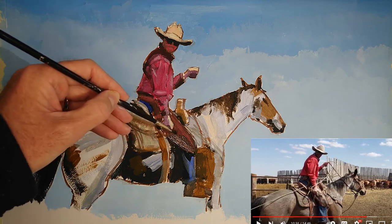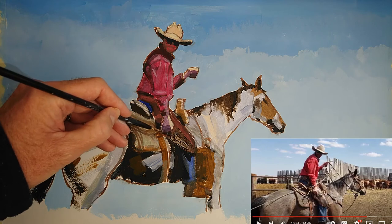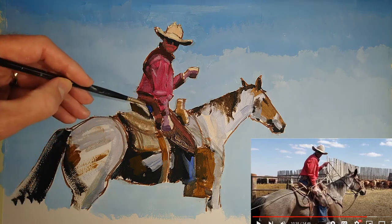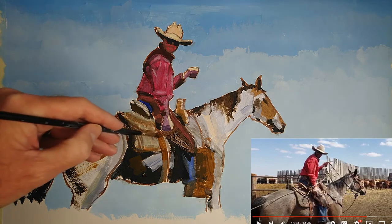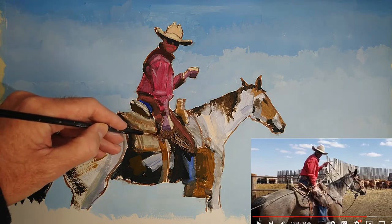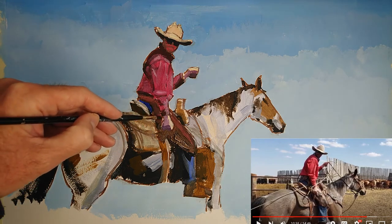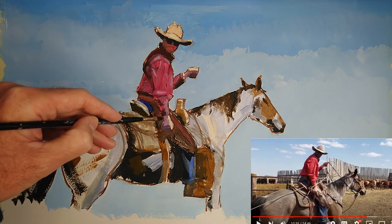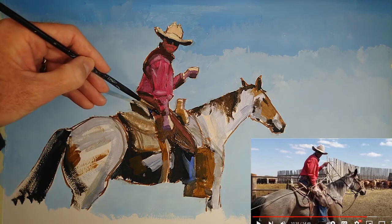So another thing I'm thinking of for a future painting is that what I've been doing so far is taking more of an illustrative approach, where I've been more or less colouring in my drawing. So now I'm thinking, if I was going to paint this again, what I might do is put in a swathe of blue for the entire leg area. And then for the brown of the chaps, I would paint over that blue.